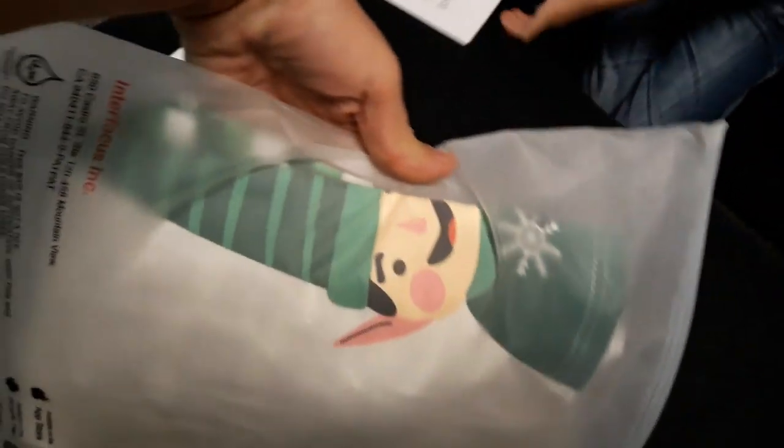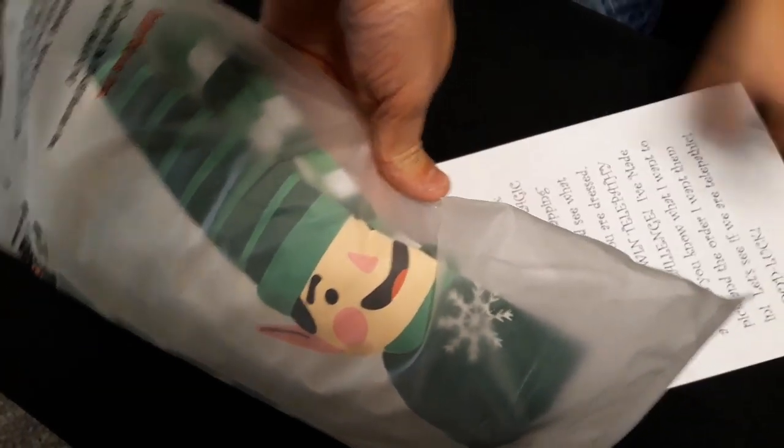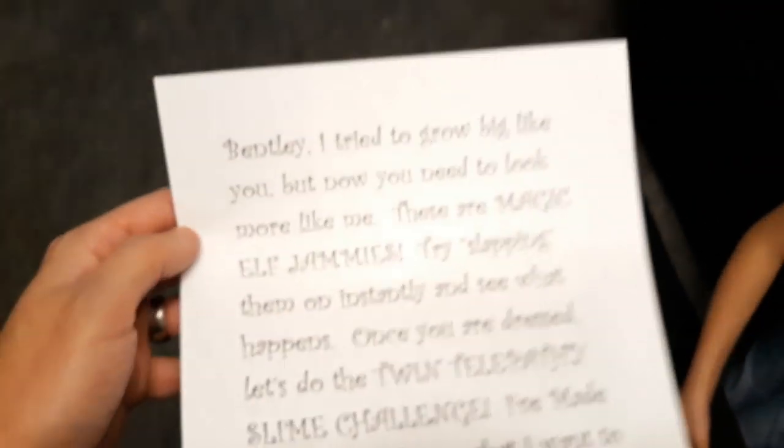Oh, look at these pajamas, you guys. There's an elf on it. What is this? So he obviously wants you to wear these pajamas so you look like an elf like him. What's this? Oh, there's another letter. Let's see what this says.